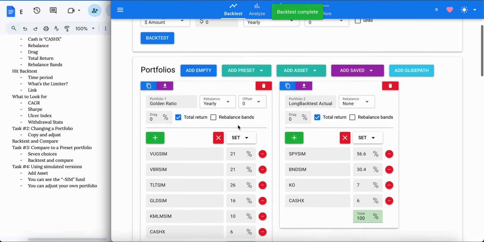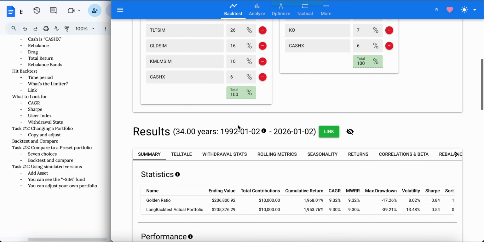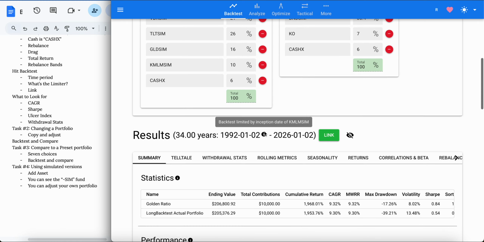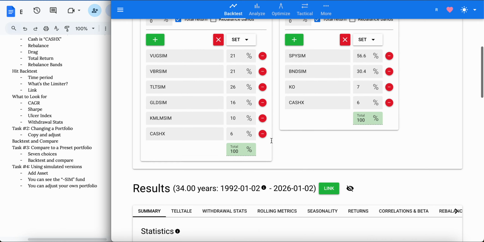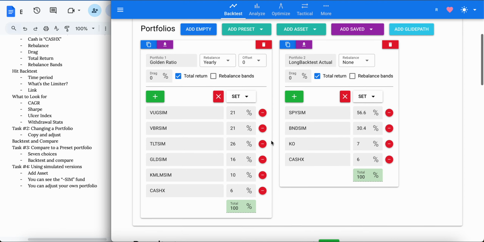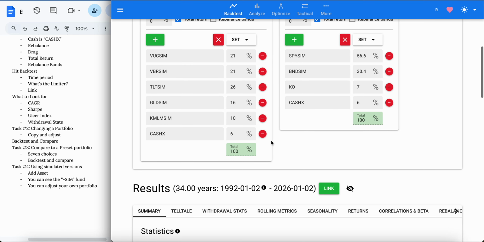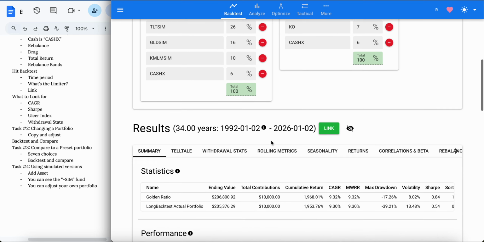So I'm comparing my actual portfolio. I can get back 34 years. Now, depending on the simulated fund, they go back different amounts. But in this case, it's saying that KMLM, which is actually a fund in the golden ratio portfolio, only goes back to 1992, the simulated version, so that's as far as we can go.